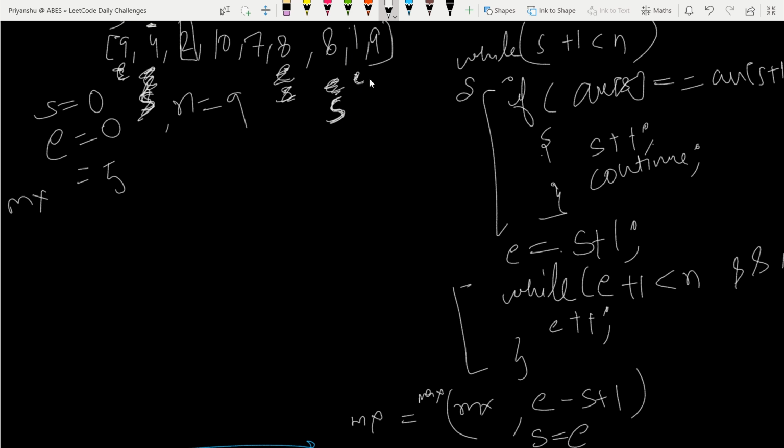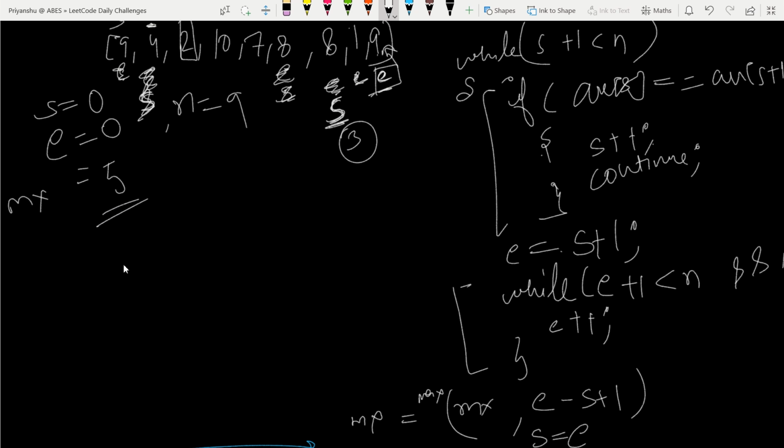It is a valley condition, so we move e to the next position. It is our last element, so it does not satisfy, and we update our answer. Our current answer will be 3, our maximum answer is 5, so we cannot update it.